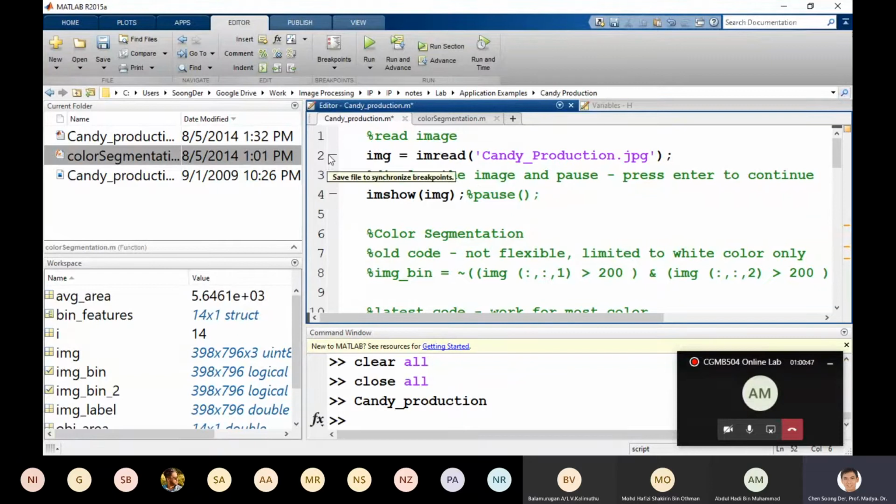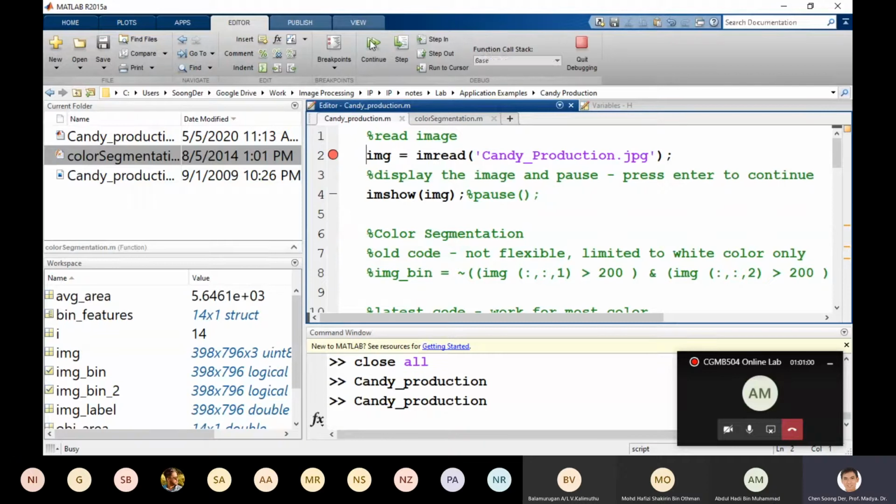And instead of going like this, why not just use a breakpoint, so that you can go step by step like this.